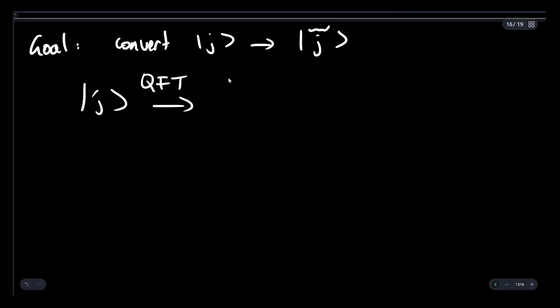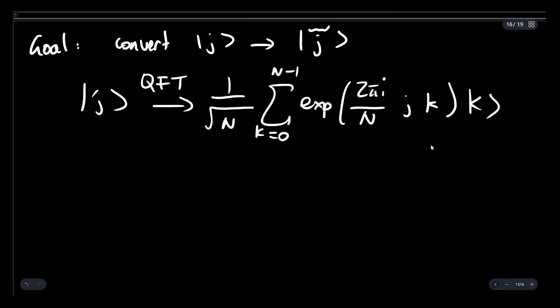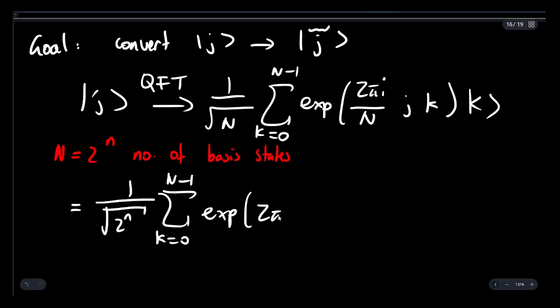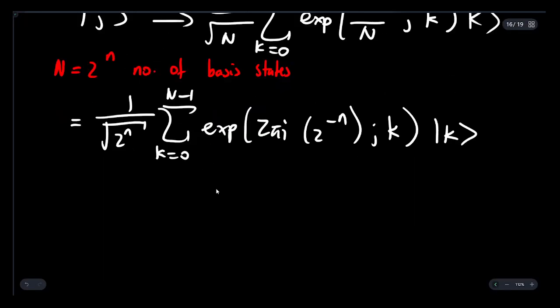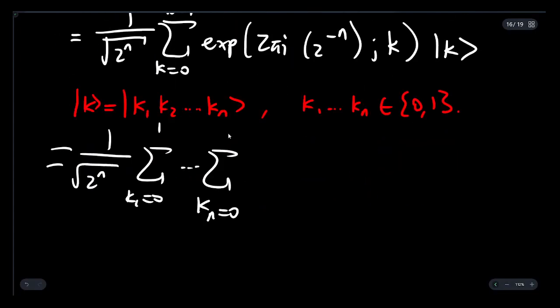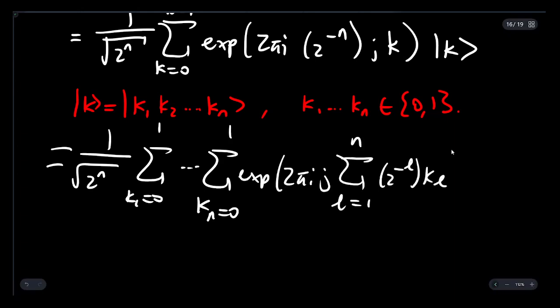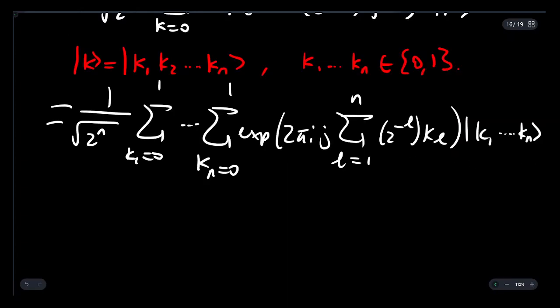We will start by writing down our QFT formula. This big N is the total number of possible basis states we have. Let's convert this into 2 to the power of the number of qubits n we have, which is the small n. Then, we can convert our output state into the explicit binary notation. Instead of summing over the decimal values for k, we can sum over all the possible binary values on our n qubits. Note how each sum is over 0 or 1.